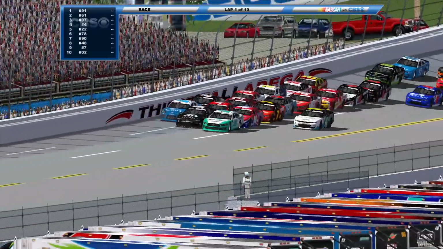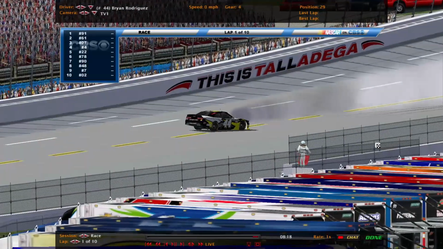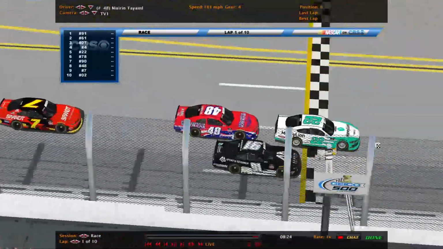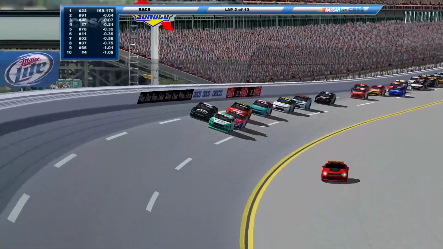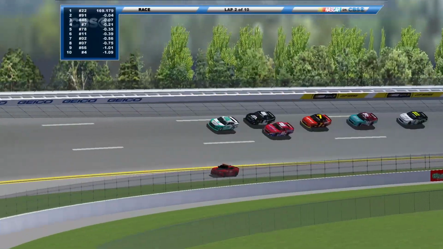And oh, we already got a crash already. They saved it, looks like, or nope, Brian Rodriguez. And now the caution flag waves. We have a car up in the wall. It's Tim Randolph. Are they wrecking up front too? No, they're not. So we're under yellow. Nathan Norman is the leader. Already we have ourselves a crash. We'll take a look at the replay.